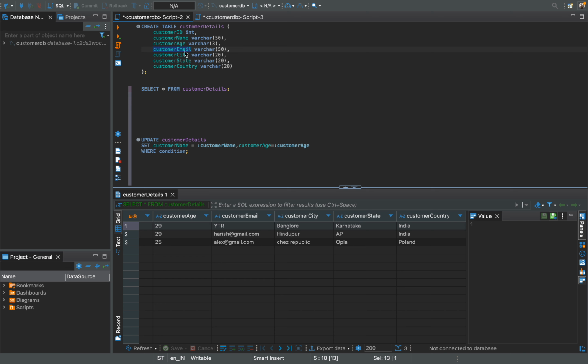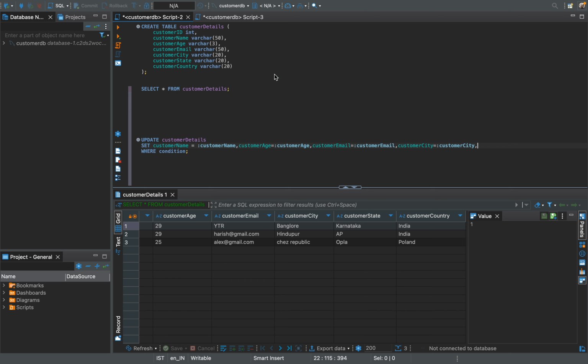Age, email, so we need to put is equals to. Similarly, for all the fields we can just mention. You know the colon, what it represents.